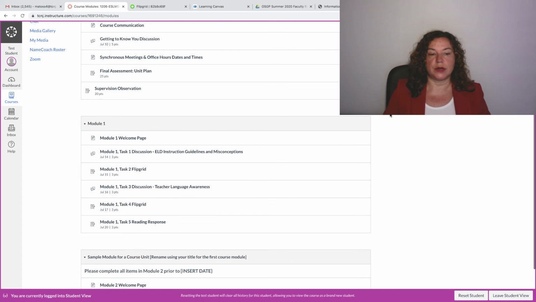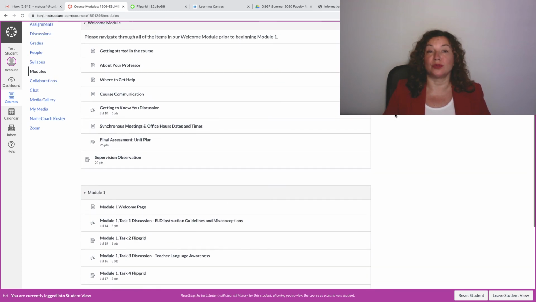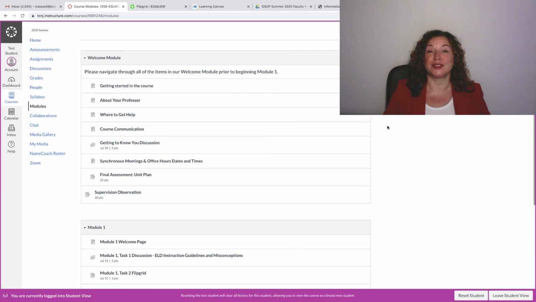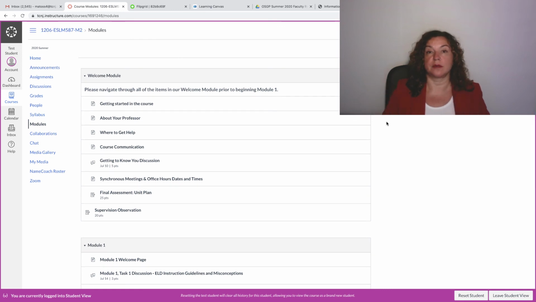I just wanted to give you that walkthrough. You know how we do a picture walk in stories? Okay, and this is a class walk. If you have any questions prior to the 13th, feel free to email me at any time, and I look forward to working with you. And we can always set up a Zoom meeting too if you have any super questions you really want answered in person, so to speak.